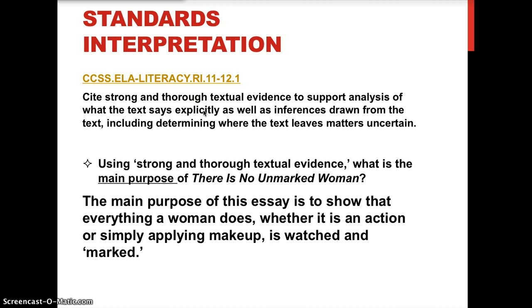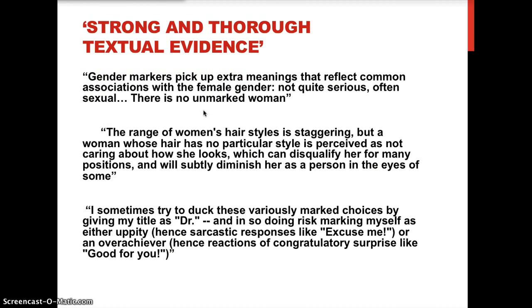The main purpose of the essay is to show that everything a woman does, whether it's an action or simply applying makeup or putting on some high heels, is watched and marked by others. So some quotes from the book. "Gender markers pick up extra meanings that reflect common associations with the female gender: not quite serious, often sexual. There is no unmarked woman." Basically what this is saying is that people associate feminine words with being sexy instead of serious, and the style of a woman defines her. No matter what she wears, she's still going to stand out.